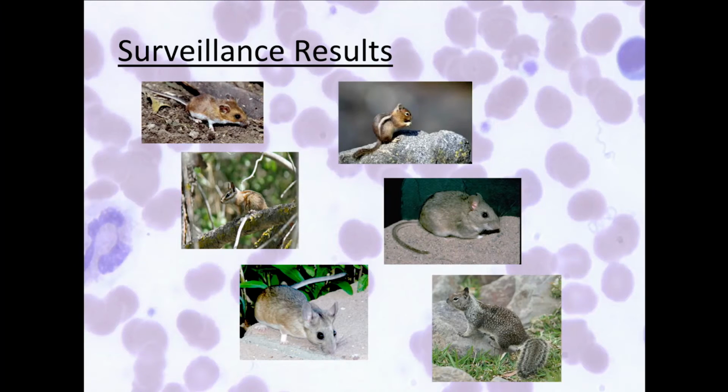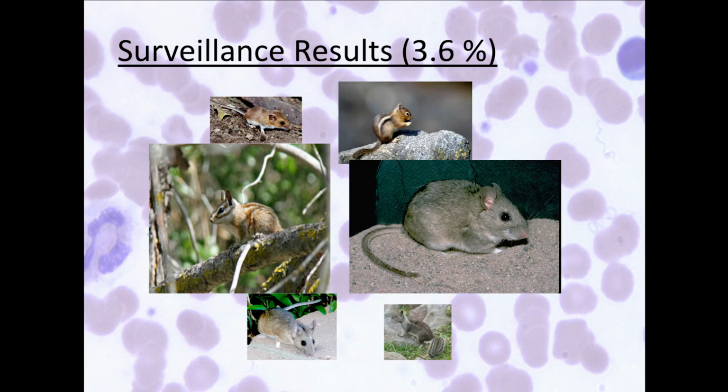So this is about as much data as I'm going to show you, because most people look at the rodent community and they think, mouse, right? We see them slightly different. Okay, so when we trap these things, we're looking at them as this community of organisms, each that have different interplays with this infectious pathogen. This is our results, meaning that everywhere we look, there's a prevalence all over the place at about 3.6%, 3 to really 8% depending on where you look. And these two different species, the chipmunk and the wood rat, so the pack rat or whatever you want to call it, are the ones that are most infected with this particular pathogen. So we were doing all this work, and then lo and behold, there was an outbreak.